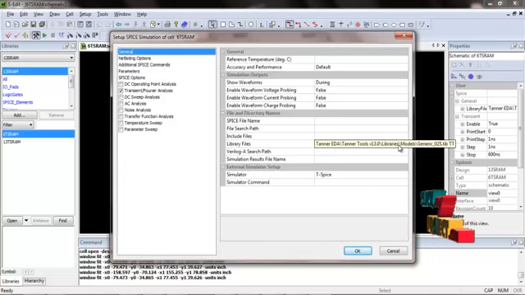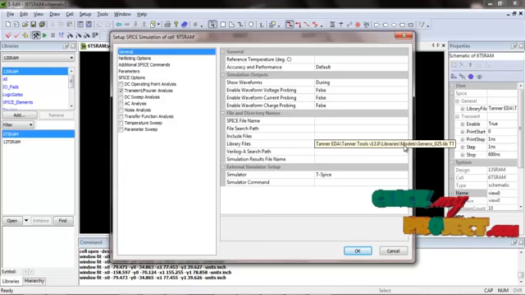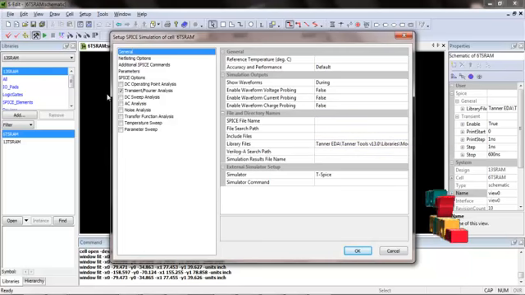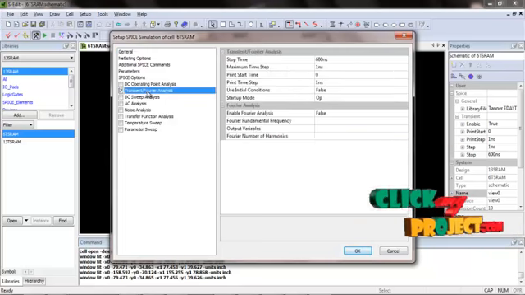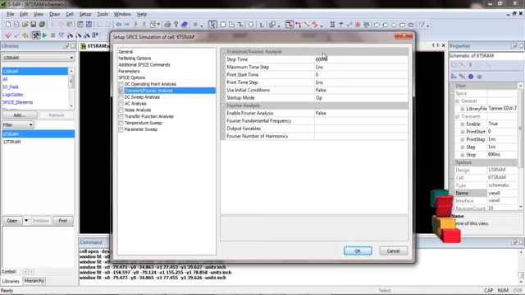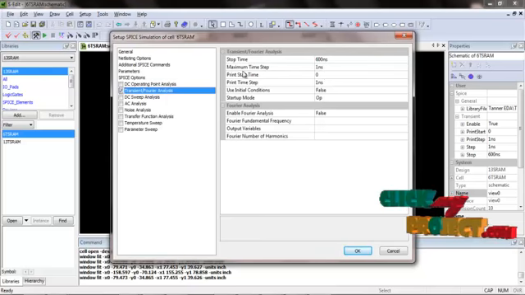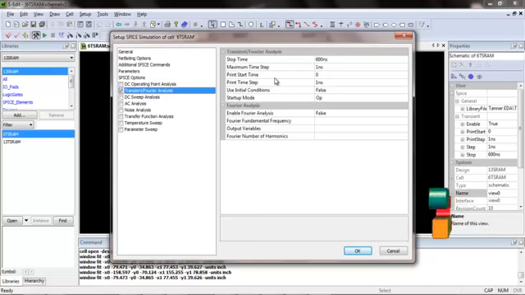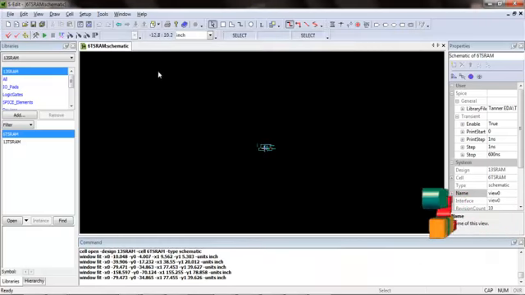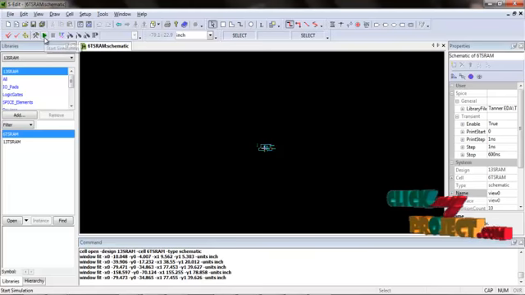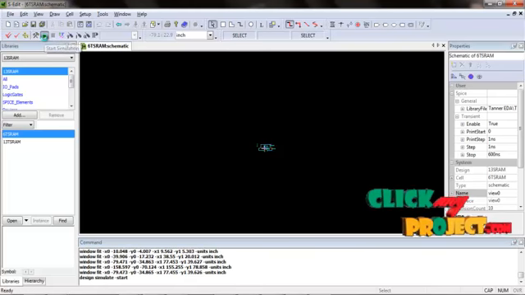We are using a generic 0.25 library and a transient analysis, and then assign the transient and Fourier analysis settings: the stop time of our running waveform, maximum time step, start time and print time. After assigning the transient and Fourier analysis, click OK. Now run the waveform using the start simulation option.